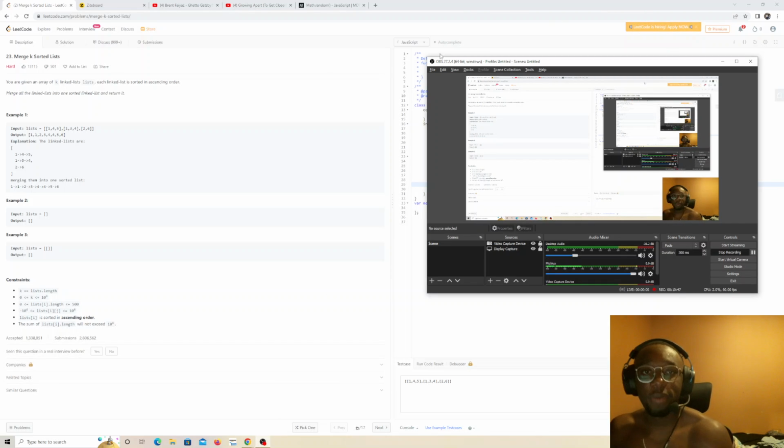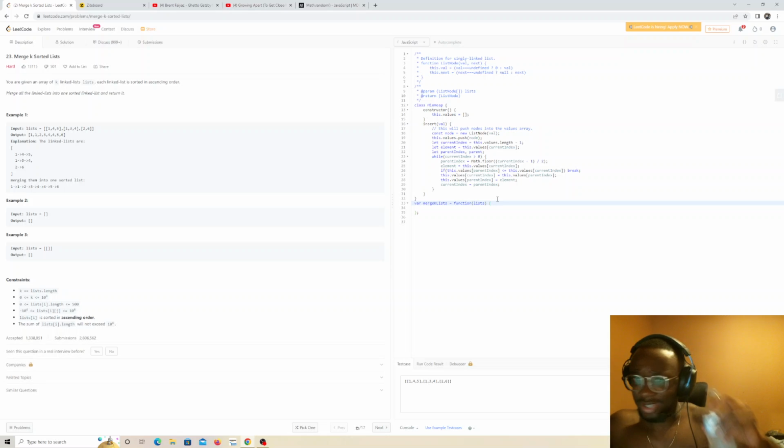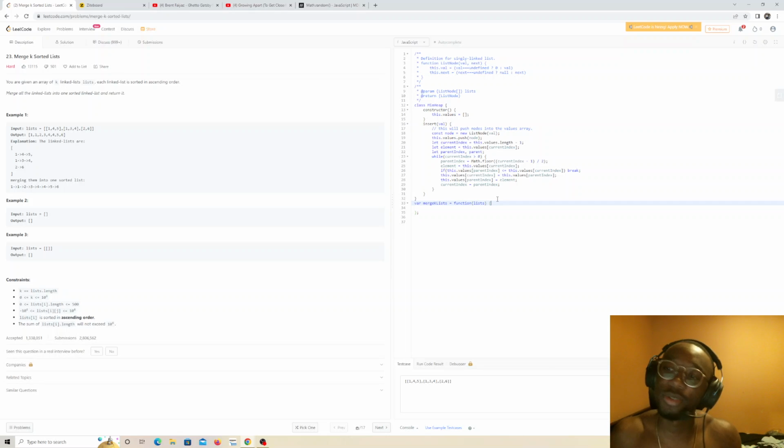Being that JavaScript is my main language, we don't have immediate access to heaps and priority queues and, well, I guess no language really has graphs, but you guys know what I mean. Binary search trees, all that, we have to create that. Stacks, queues, we have to create it. Linked lists, we have to create it. There's no class for that. There's no built-in standard template library like you would have in C++ for JavaScript. So I've just grown more accustomed to creating these things by myself.